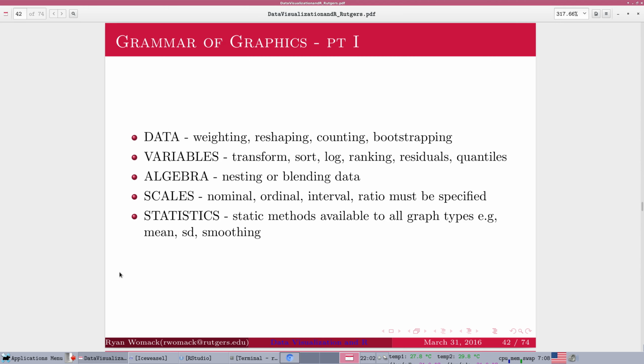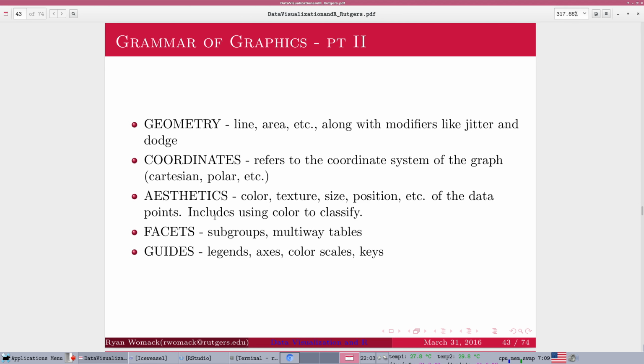And if you look at that book, it's quite abstract. It is not a very hands-on type of book, but it talks about many different categories that the things that build up a data visualization belong to. So there's the data itself, and that would include things like basic manipulation of the data, such as weighting the data or resampling the data. Variables that are computed on top of the data, such as rankings or transformations. And I won't go through all these, but there are many different things that can be done. Changing the scales, computing formal statistics based on the data, and then we think about how the data looks itself, the geometric technique used to plot the data, the different aesthetic characteristics of color and size, and all these things. So if you read his book, again, you can go into more detail.